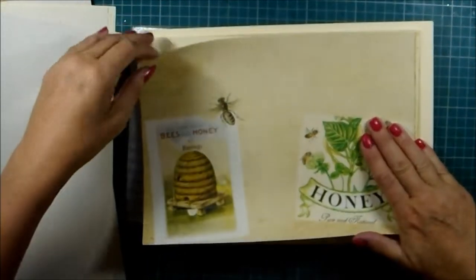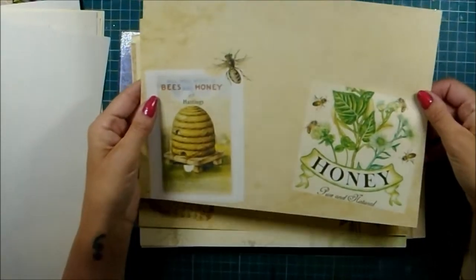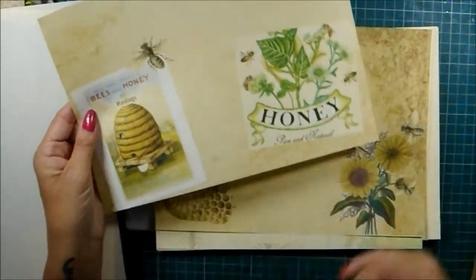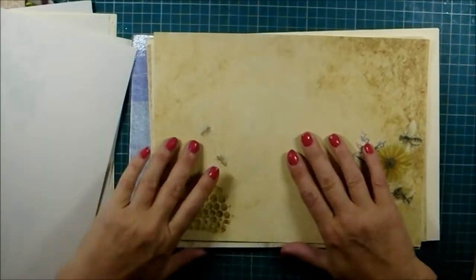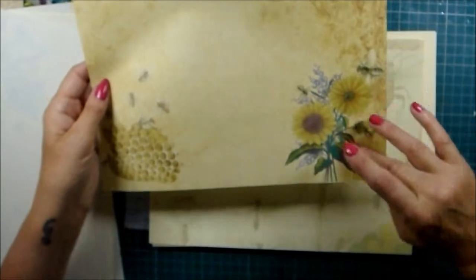And then we have this one. All you want is bees and honey at Hastings. And yeah, who wouldn't? And another honey label. A little honeycomb there. And the flowers. And they've all got bees around.